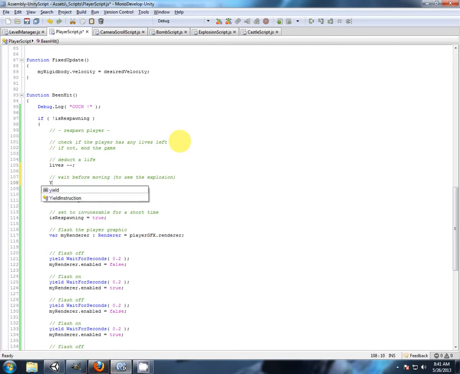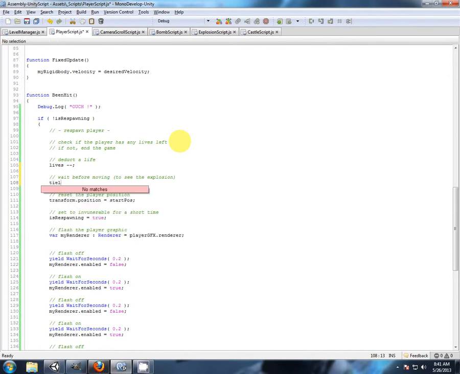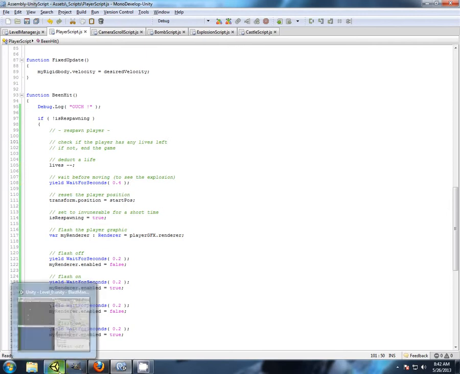So yep, another yield. Let's get this right, eh? Yield. Wait for seconds. 0.4, 0.5. Let's just try 0.4, see what happens. So he shouldn't move immediately, but that's still a bit quick. Let's say 0.6.